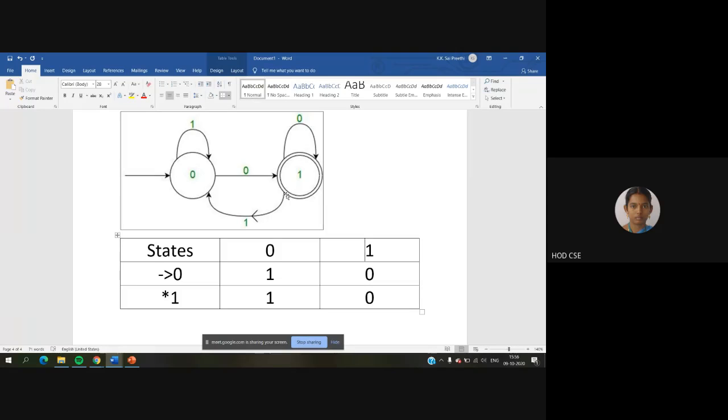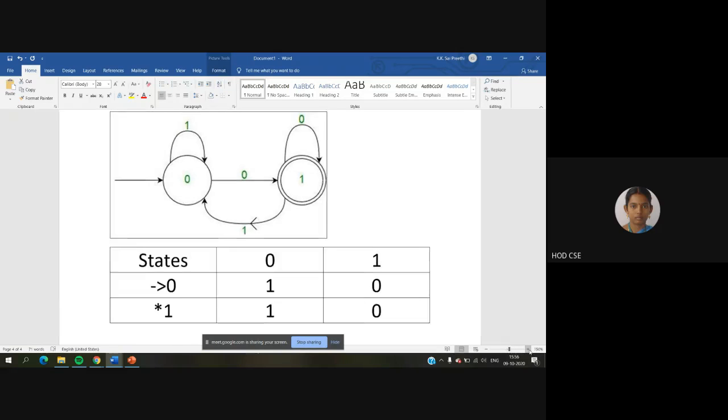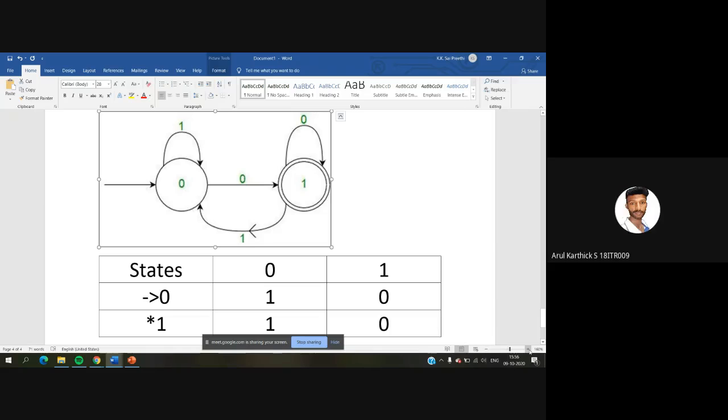Any finite automaton has states and transitions. How is a state represented? By means of a circle. The transitions are represented by a directed edge. According to this diagram, is the diagram visible to you? How many circles are in it? Two. The circles are named 0 and 1, so there are two states in the DFA.